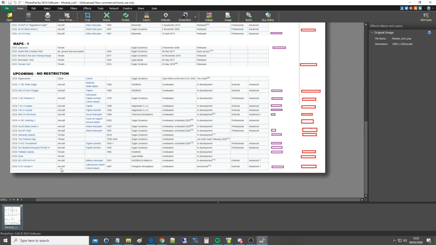That's my personal fears. A7 Corsair, very excited about it for exactly the same reasons as the MiG-23, the F4 Phantom, the F8 Crusader. It's right up my alley in every way possible. And that's it. I'm looking forward to the Corsair.